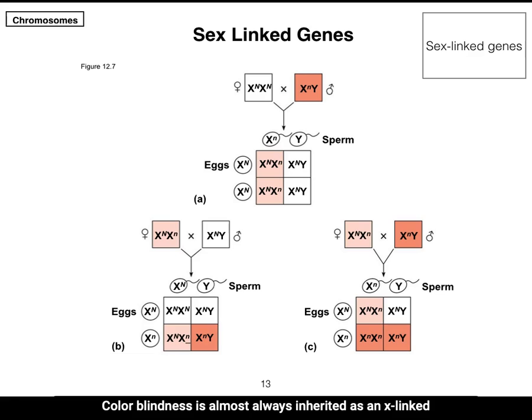Color blindness is almost always inherited as an X-linked trait. So we can use this pedigree to look at and consider how color blindness is an X-linked trait. A colorblind daughter may be born to a colorblind father whose mate is a carrier, because the X-linked allele for colorblindness is relatively rare. However, the probability that such a man and female will mate is very low.